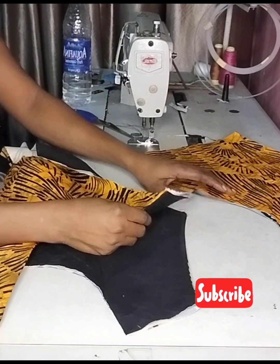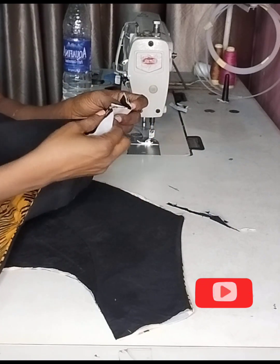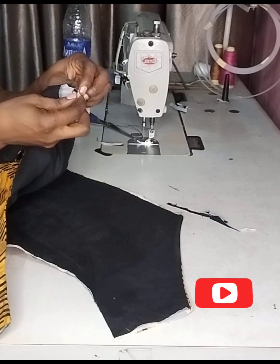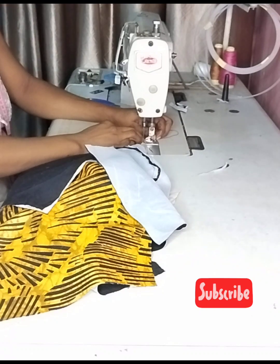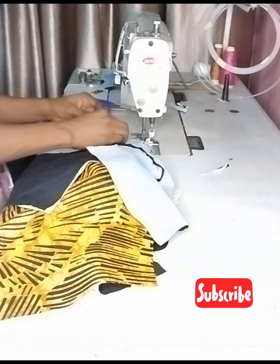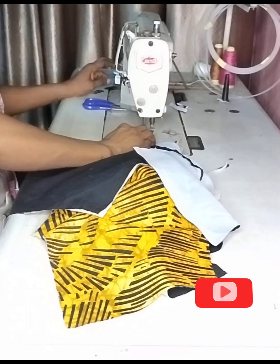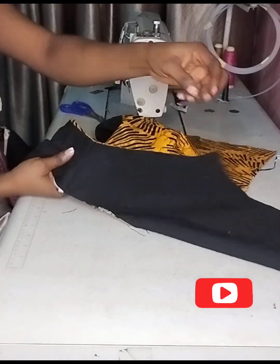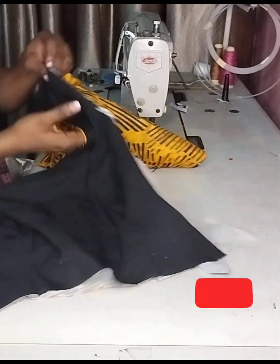So I'll go ahead and join the shoulder. See the way I'm joining my shoulder? Can you see? The front part is in the middle. Then I will now use the back lining to cover it. Then I sew. That's how I turn my shoulder, and it's very simple. Can you see that? So I've joined both shoulders.